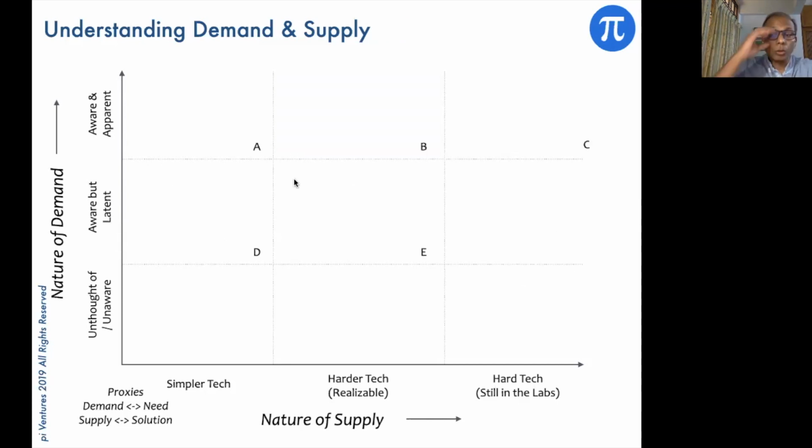Okay. So I think one way of distinguishing between the top two rows is essentially when it is aware, apparent, and you need it now, in spite of all the hardships there are to take it on. And if there is anything which stops you from adopting that, then it goes into the second row. Okay. And this is just a very simple framework. If we take 5 people, everybody will have a different marking on it. But it is a simpler framework to figure out where your startup is, and you can then make a judgment call whether this is something that you want to back or not, depending upon the momentum of the technology and the momentum of the demand.